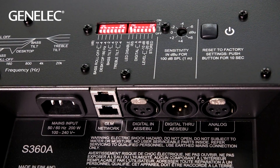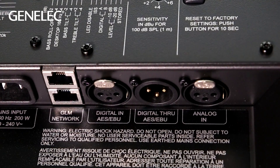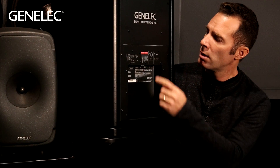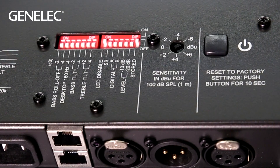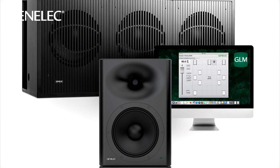The S360 electronics package offers the same feature set as our other two-way SAM loudspeakers, based on the same tried and tested building blocks. We have a mains input connecting to a switch-mode power supply, which powers Genelec-designed semi-discrete Class D amplifiers — one for the tweeter, one for the woofer. Input is via analog or AES/EBU signal, with an AES/EBU through connector as well. There are two Genelec network connectors for the GLM network, dip switches for standalone mode, sensitivity adjustment via potentiometer, and a familiar on/off push button. This constitutes a very compact package offering high audio output power with low noise and distortion, plus AutoCal and GLM for adapting the loudspeakers to their acoustic environment.